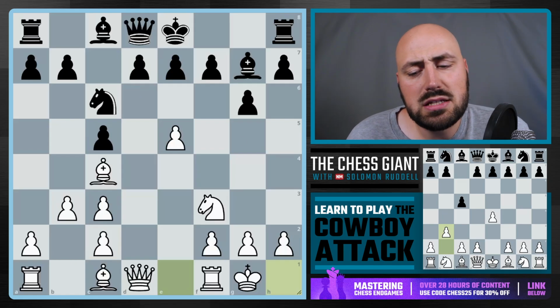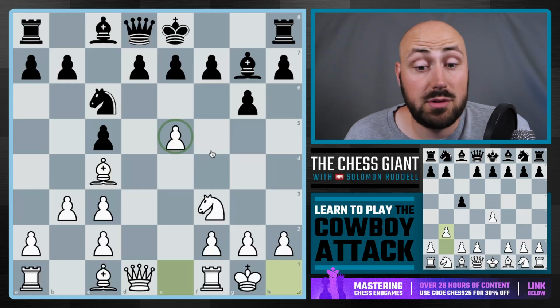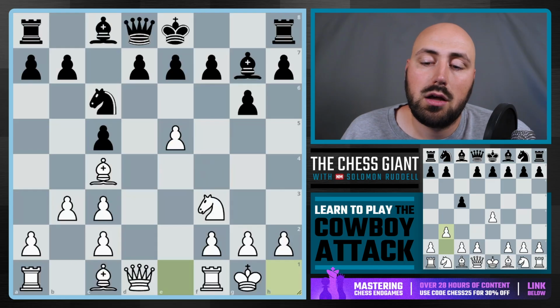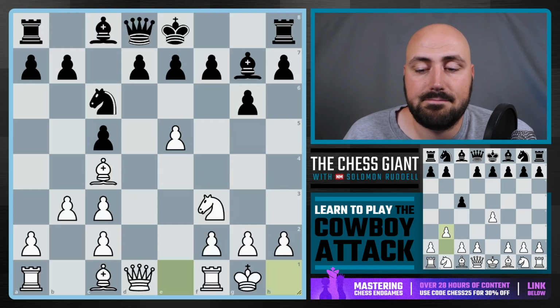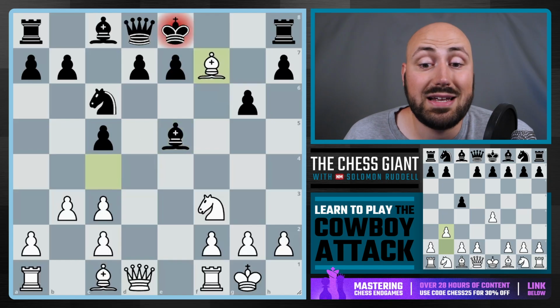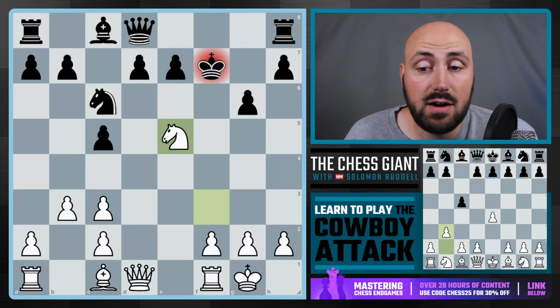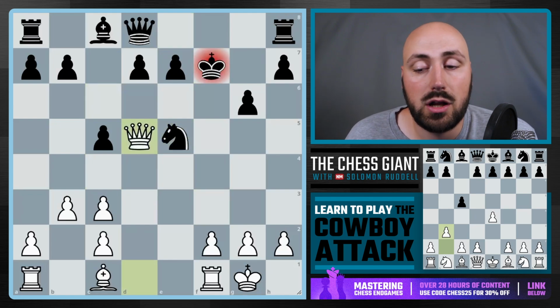But what if we see something like black taking on e5? I mean, black does have two attackers. We only have one defender on it. If bishop takes e5, this is a mistake, because we can take on f7 with check. Take on e5, and then throw in another one with our queen.